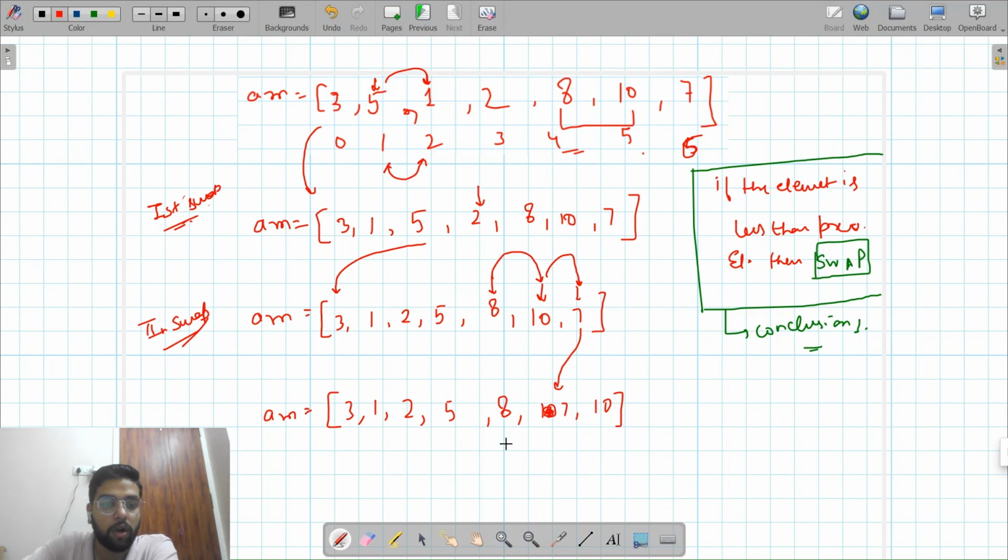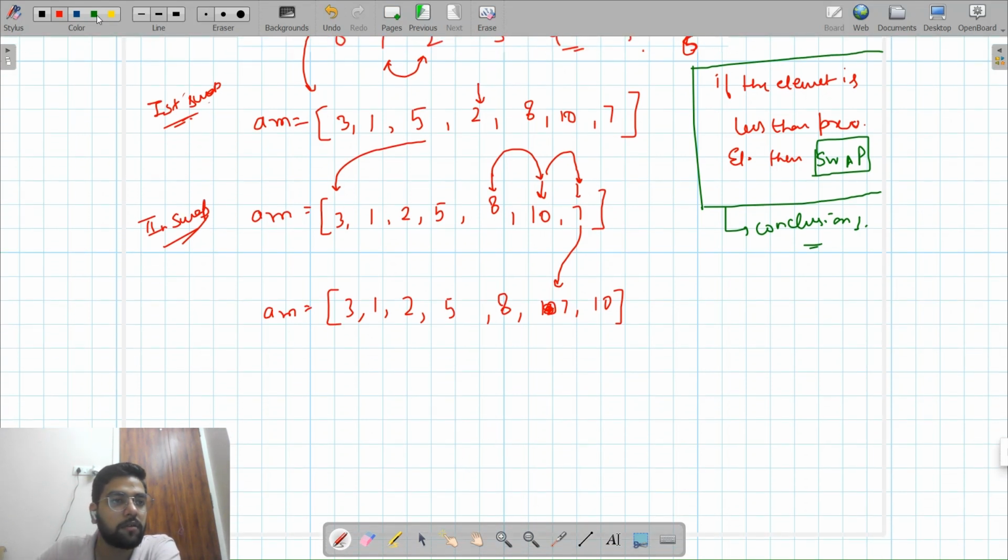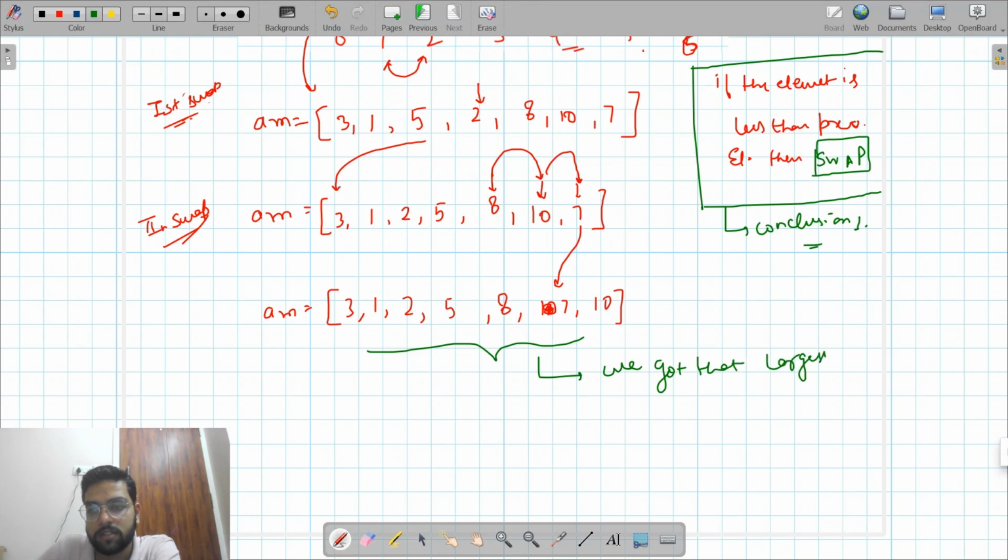Okay, so what conclusion will we get here? From this we got that the largest element comes to its correct position. 10.